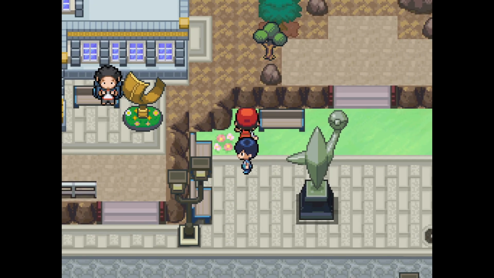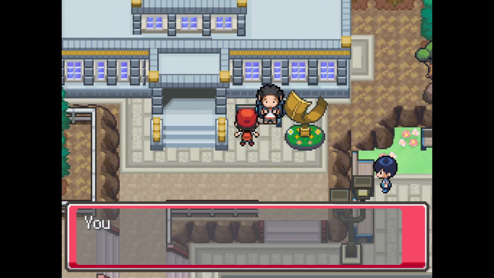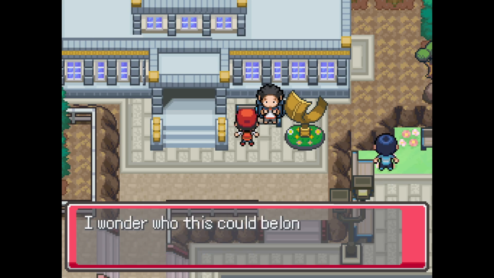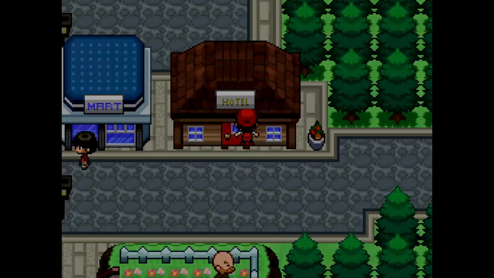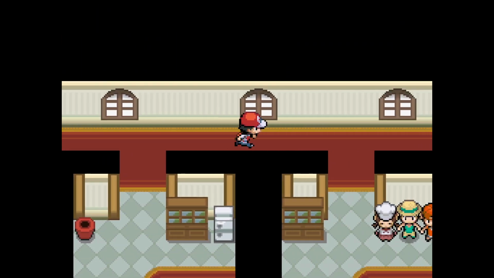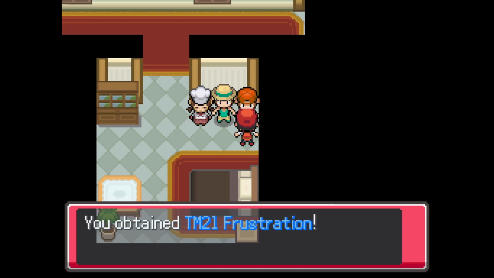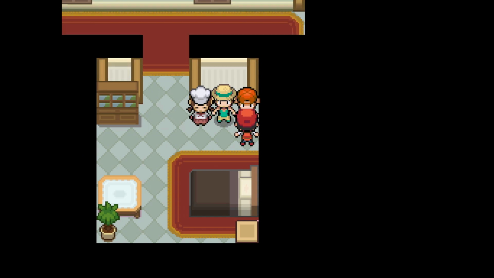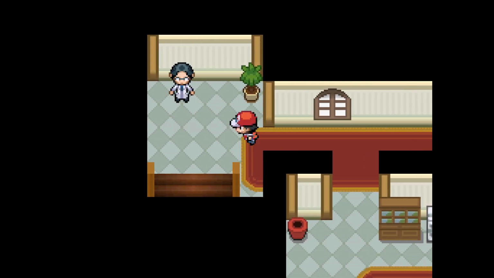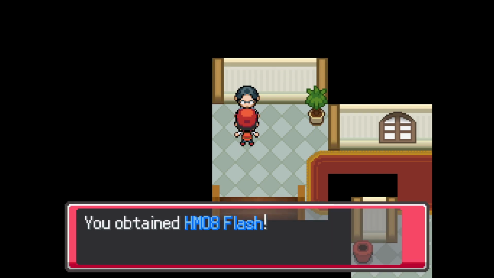Kid's missing revive. You said it was around a bench. Ah, there we go. Mine now. That's it. I assume you could just say mine now. It went in the regular pocket. It wasn't a key item, so. Helped one person. Person has been helped. Agent Flash.